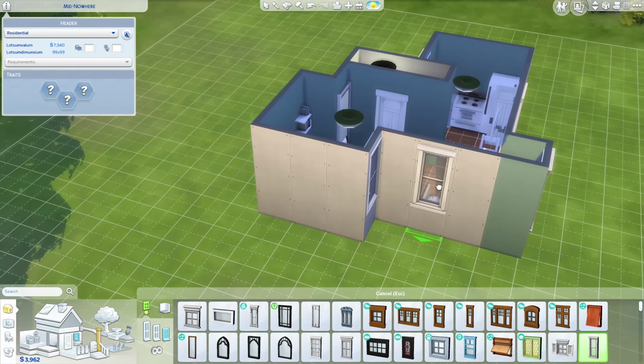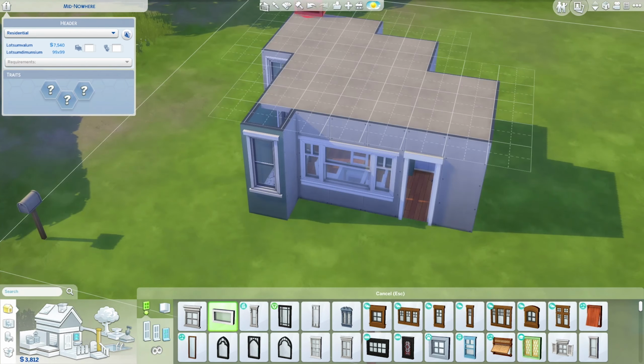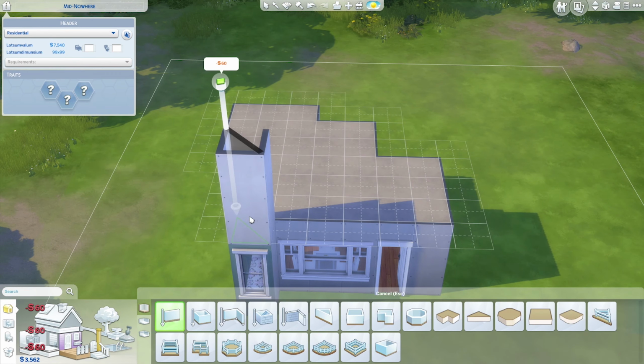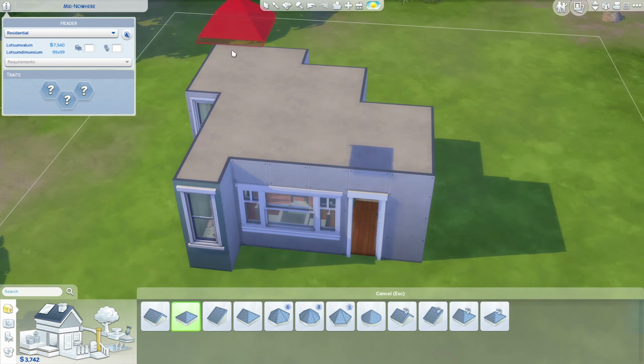And then just trying to get as many of them in this build as possible so that it looks light and airy, and so that people aren't feeling super claustrophobic in this really small space. So even a tiny window in the bathroom might make a big difference here. And now I'm fixing that ceiling as I promised.